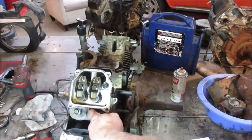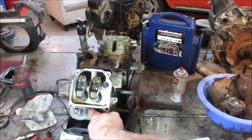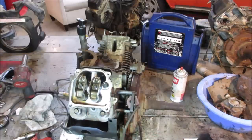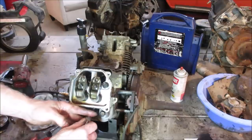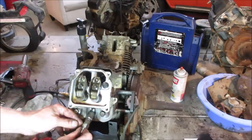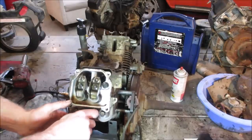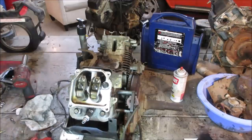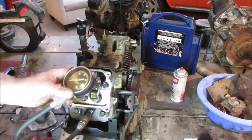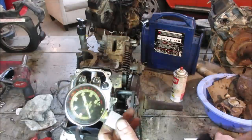Yeah, zero compression right now. Let's give it a second. Yeah, absolutely nothing. I'm going to throw the gauge in it. I think the lifters, once you take everything off of them, they're allowed to pump back up again. Let them sit for a second with some pressure on them. I hope. I think we can lift them right out of there if we have to. I think we can grab them, pull them straight up. Because I remember we had bent push rods, and I think this is the engine that had it. I bet you the valves were hitting that carbon that was in the cylinder. That's my guess.